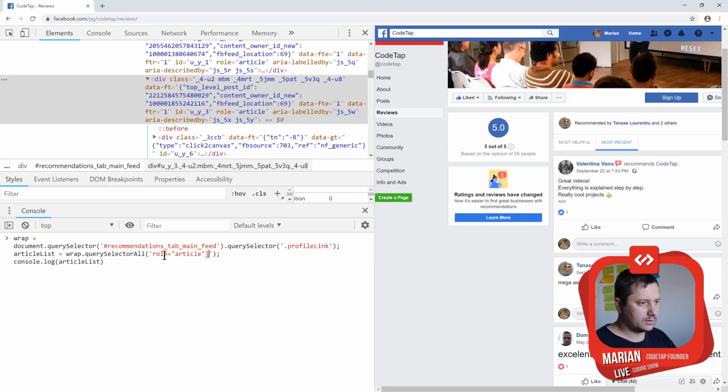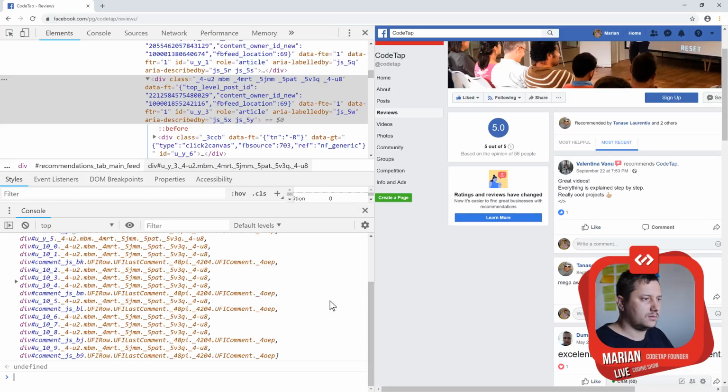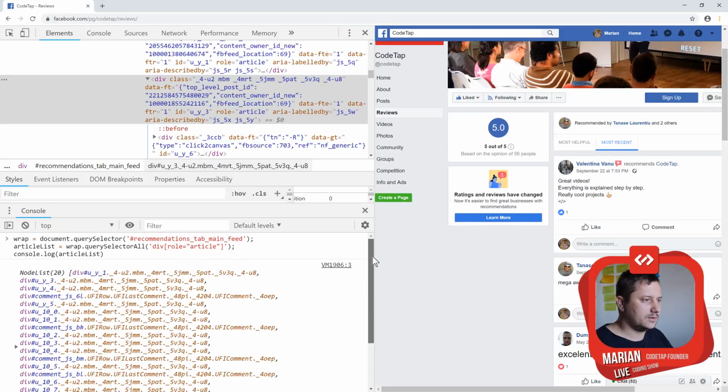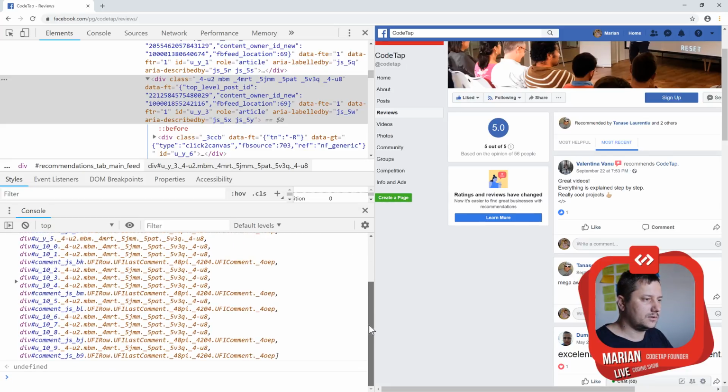That's role article, and it's also a div, query selector all. Because I have this over here. So yeah, now it's better. I got 20 of them.